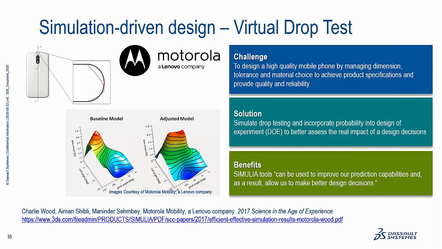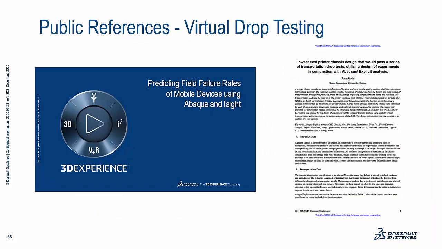And in fact, a company that you may have heard of has already, several years ago at the 2017 Science in the Age of Experience conference, demonstrated how they were able to use this methodology to improve their prediction capabilities and make better designs. We have another public reference for this for field failure rates for mobile devices that goes all the way back to the 2011 Simulia Customer Conference. We don't even call it the Simulia Customer Conference anymore. Demonstrating that none of this is new. I mean, none of this is new, but it's now just recently coming to the forefront.